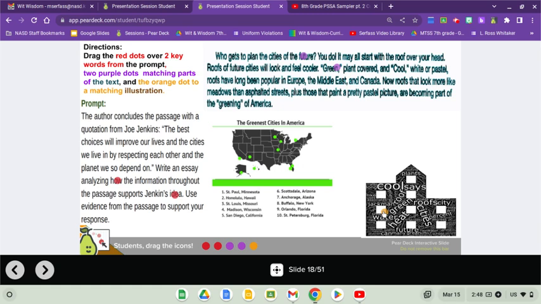All right, the last one is for this orange dot. And I'd like you to find either in the graphic over here, which I'm circling with an orange dot now, or in the word cloud to the right here, a part that you also think might help you to answer this prompt. I'm going to go with the greenest cities in America. I'm going to go with the one that I think is closest to us. Not in Pennsylvania, unfortunately, but right here. Buffalo, New York. All right, so right around like there. All right. Please take the time to make your slide look a little something like Mr. Surface's.